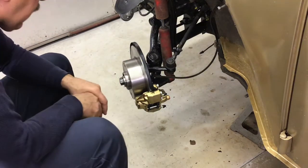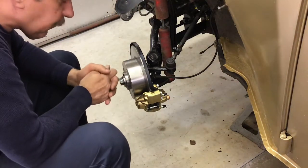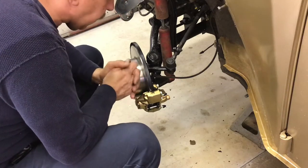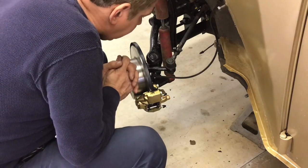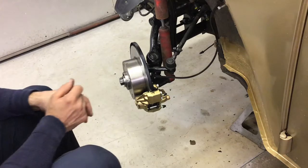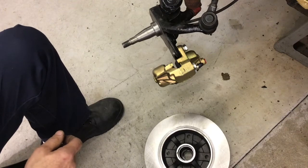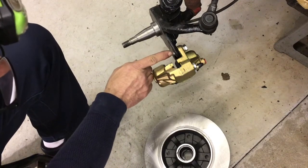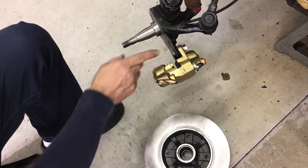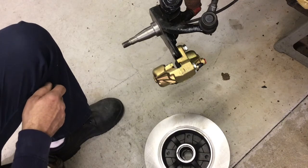I did a dry run before I packed the wheel bearings to make sure everything was gonna work well together, because I bought everything from multiple different suppliers. I needed to figure out what hardware to use because I had absolutely none. So I did fitting, testing, and now I got to a point where I could take it back apart, put it back together one final time. The caliper bolts I used are 10 millimeter by 1.50 by 30 millimeters long. I wanted them long enough so they'd be sticking out, plus I got a lock washer on there, but not too long that they would be hitting the inside of the rotor. And any shorter than that, they wouldn't have a lot of thread penetration on the spindle itself, so that was a good choice.